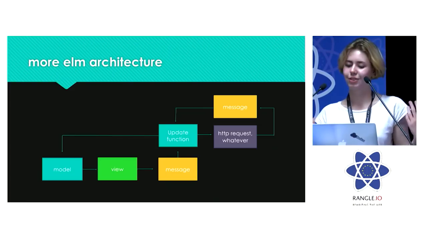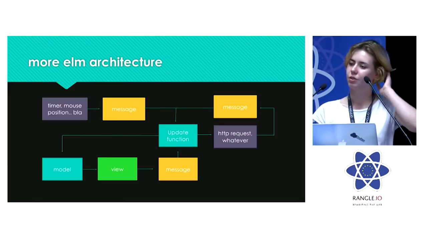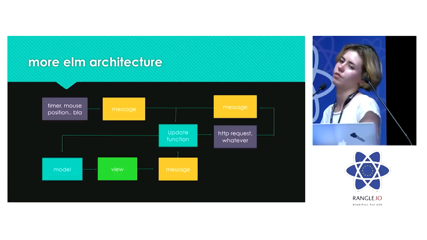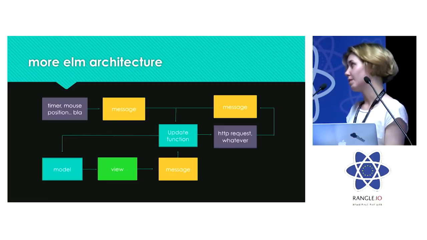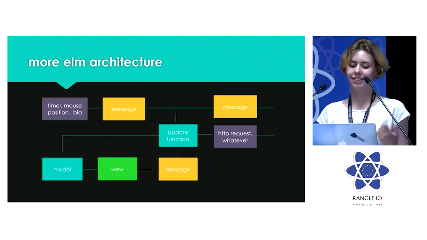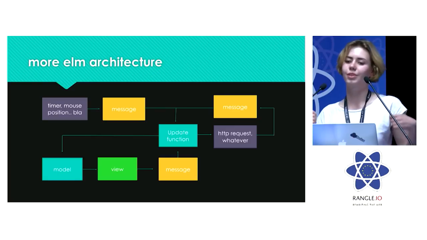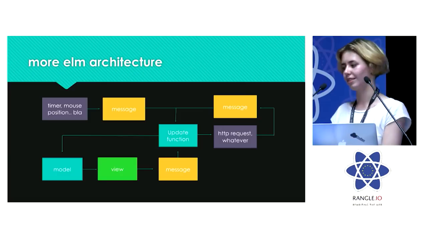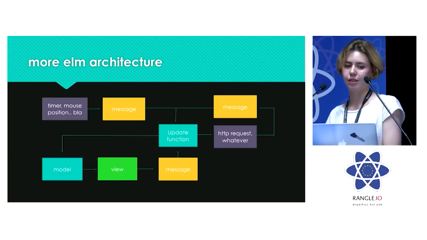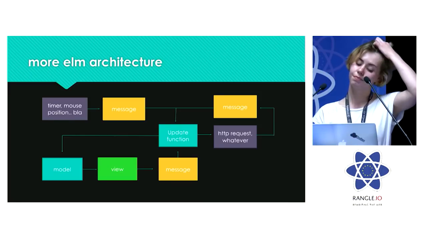I think it's very simple and very nice. The last thing in the architecture is called subscriptions, which is for everything you don't want to go and fetch yourself — like when you want someone to say 'okay, I got new data for you, please react on it.' It does the same thing: it sends a new message, the update function handles it, then it creates a new model. It's always up to date — it's immutable by nature, because it's the natural way of doing things in this language. You cannot have mutable data here, it will always be clean.